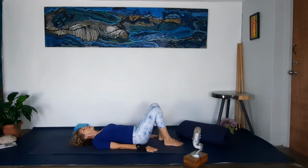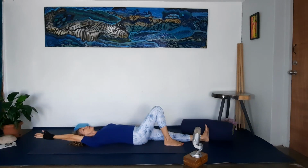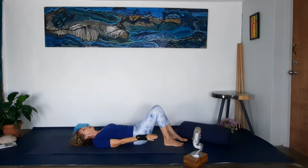And let's go for the other side. Just get a sense of what we're doing here. See, my leg reached before my arm on this side because I'm chatting so much, not paying attention. So we're going to do one more set and I'm going to keep quiet, okay?